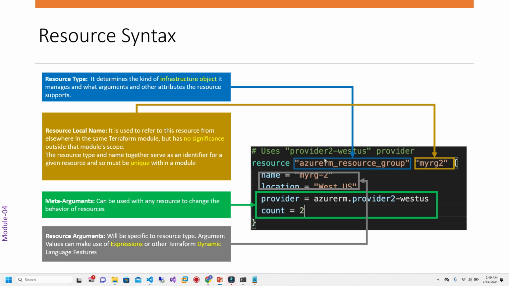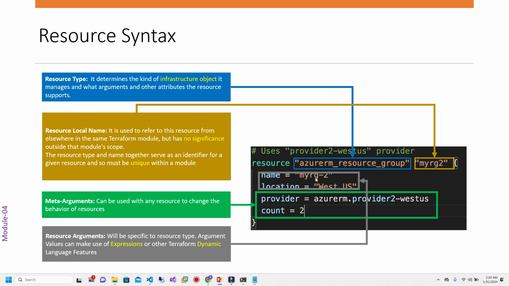Meaning, this name is just like a variable, where you define something here and you give some value.